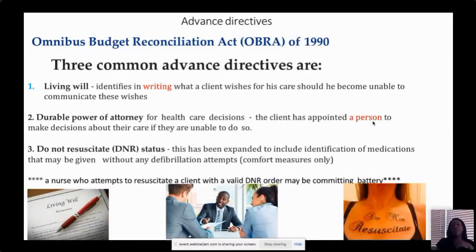Now, number 3, do not resuscitate, DNR. This one is different. When a client is a DNR, first of all, they have to have an incurable disease, something that there's no cure for. Number 2, the physician has to assess them and find them to have a certain period of time to live.